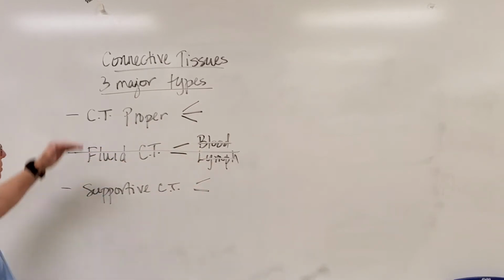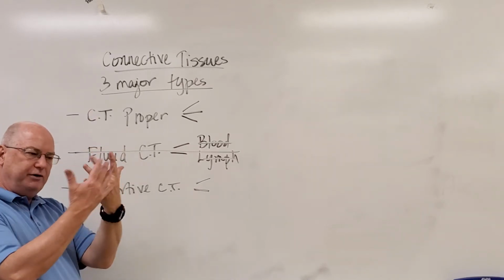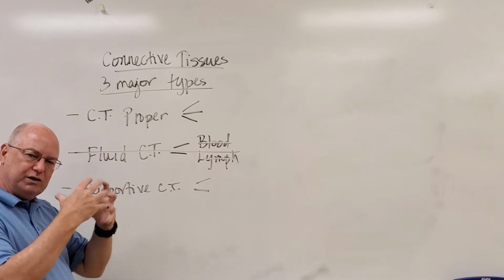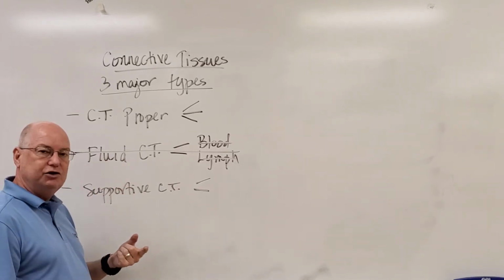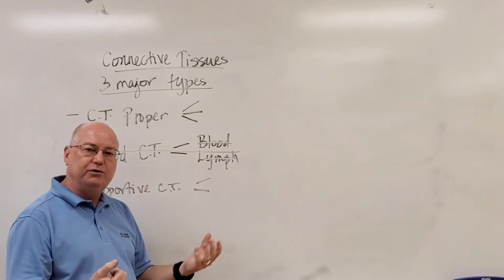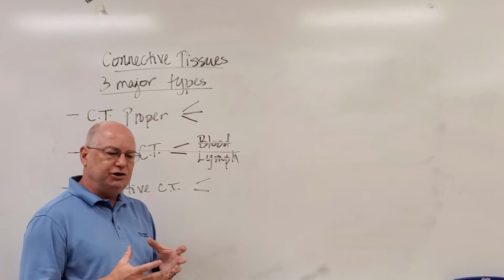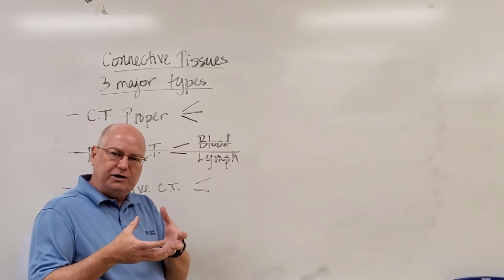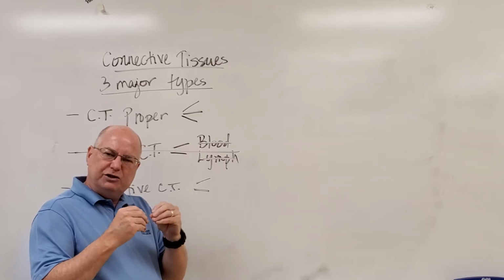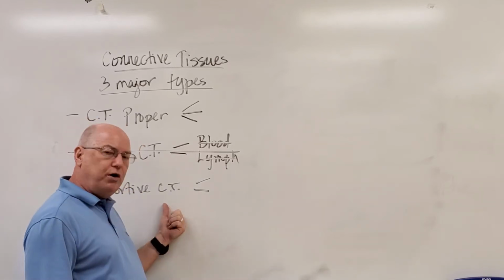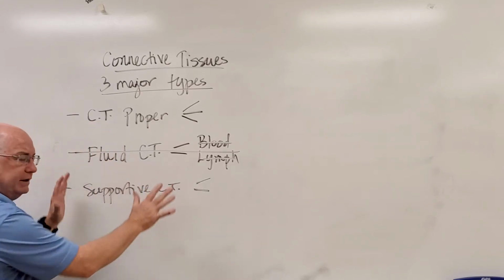So these are the 3 major connective tissues. Connective tissue proper, which has a very fibrous and cellular matrix with lots of syrup in it. It's a very syrupy matrix. Fluid connective tissue, which has cells floating in fluid. And then there's supportive connective tissue. Supportive connective tissue can have a very gel-like matrix, almost like jelly or a foamy kind. It's kind of a squishy matrix. Or it can be very solid, like bone, okay? And we're going to go into the details of this.